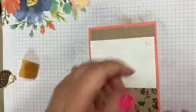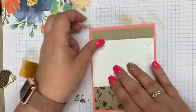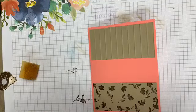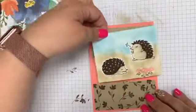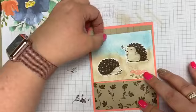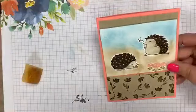Love it. Love, love, love that. I haven't done that in quite a while, so I was really excited to be able to do that. So it was fun. So that's why I would keep these again if I wanted to use them for an additional card, if I wanted to make more than one of these or whatever. And I'm just going to adhere this down to my card like so. Look how realistic that looks.